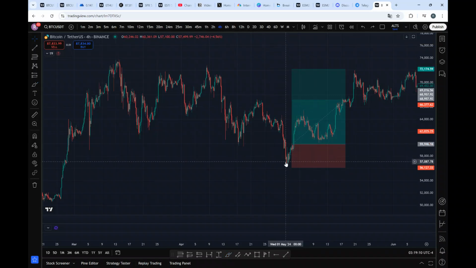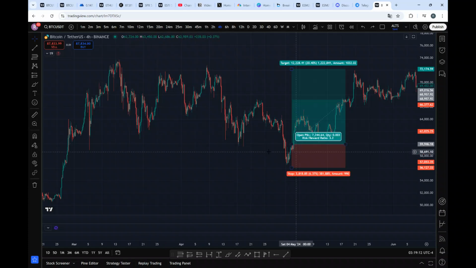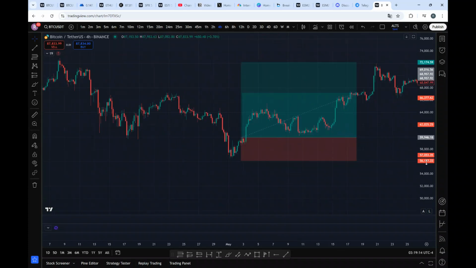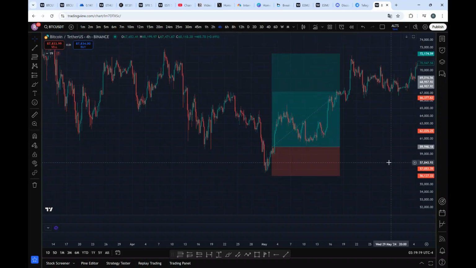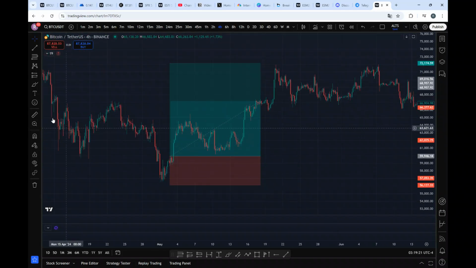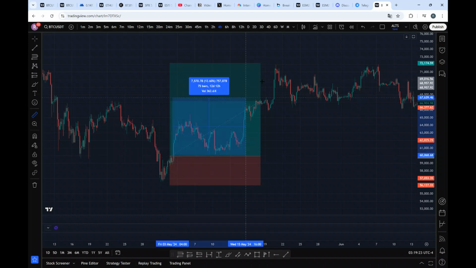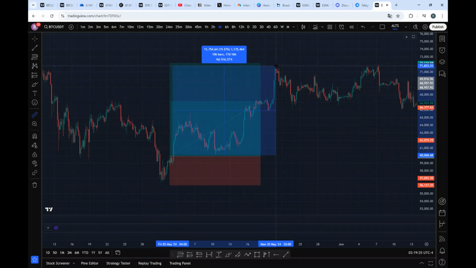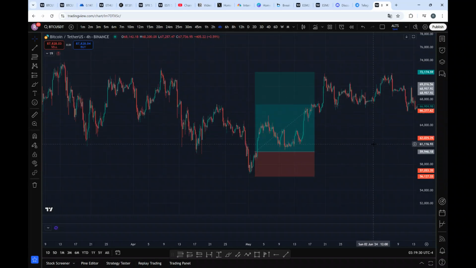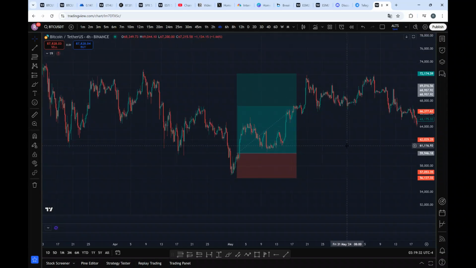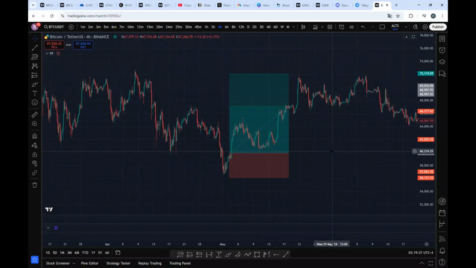Now, let's say that he is getting in once he sees, well, I think price is going a little bit up, and we are now here on the 4 hour, and he's entering somewhere here. Then eventually he's holding the trade open for a very long time. So he's getting in here, holding it open for 18 days, and the price goes up 19%. So let's say you maybe also use 10, 20, 30x leverage. Then you see in his P&L shots and his videos, he's up hundreds of percent. And oh my God, what an amazing trader. I wish I was like him.